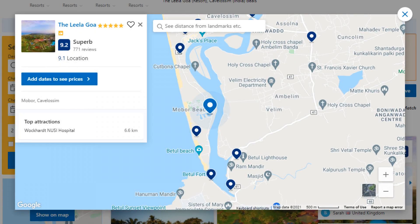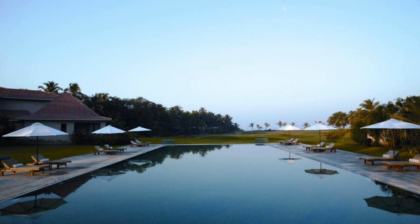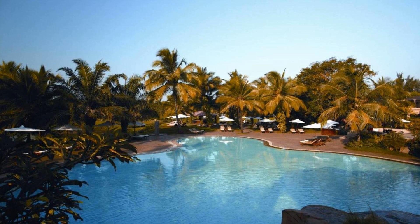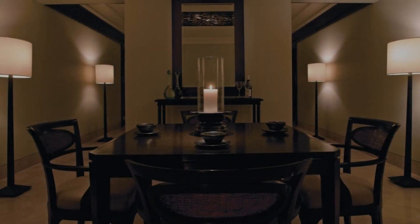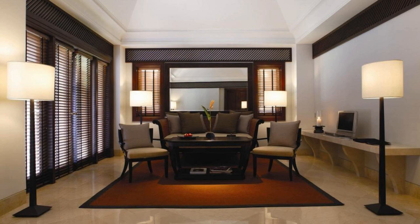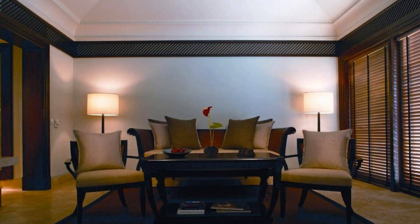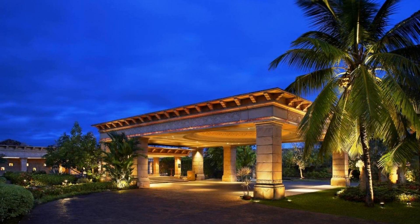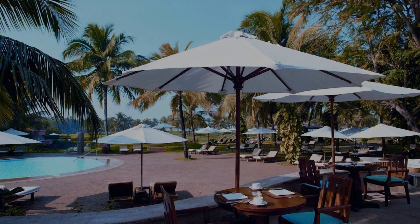Number 5. It is a 5-star resort. The location of the resort is outstanding and guests love walking around the neighborhood. Check-in time is 2 pm and check-out time is 12 pm. Guests are required to show a photo ID and credit card at check-in. Pets are not allowed in this resort. There are 6 types of rooms available on booking.com. You can book online and enjoy it.